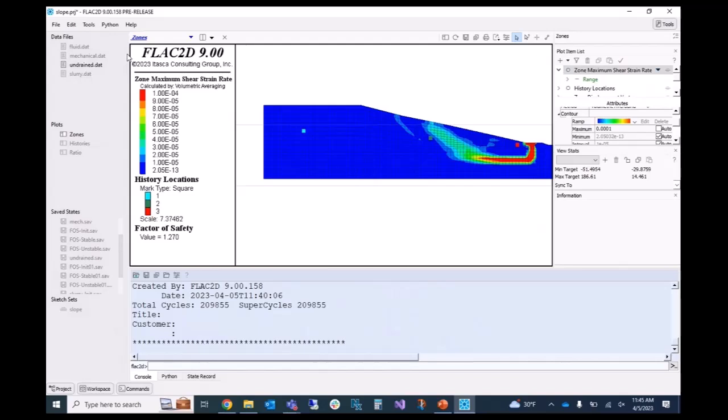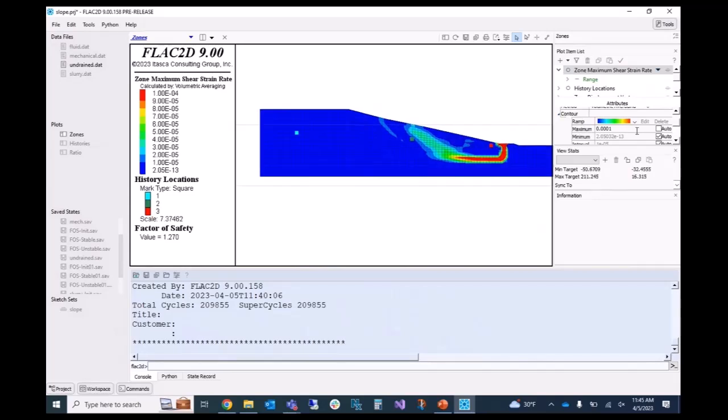So, okay, let's pretend. Let's double click. Okay, take this plot, change the contour to show pore pressures.